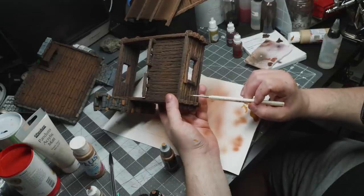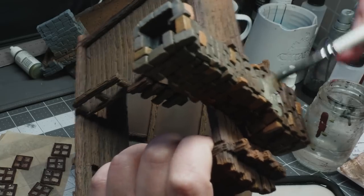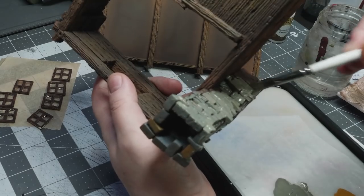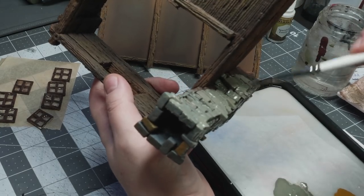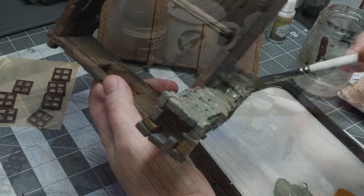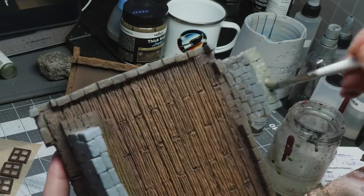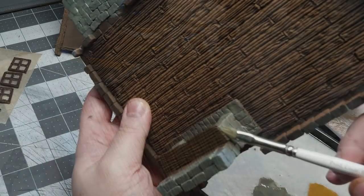Once I had all of that done, it was time to restart the painting of all of those bricks. The base color for this was Field Gray, which is, I feel like, a little bit green-toned gray, I want to say, from Army Painter. Anyways, I went over all of the bricks and just gave them a solid base coat.